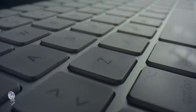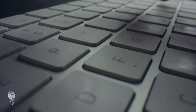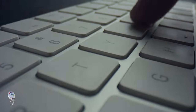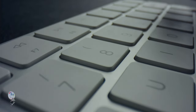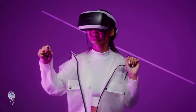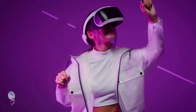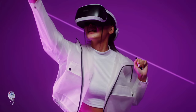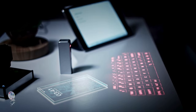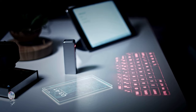This journey continues today, with pens, pencils, and even digital tools like keyboards and styluses becoming the modern extensions of our creative impulses. However, it's important to consider the environmental impact of some modern tools. Mass production of certain materials and the constant churn of new technology can create waste. As we continue to develop new writing tools, finding a balance between innovation and sustainability becomes an important consideration.